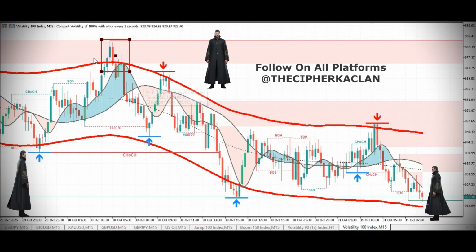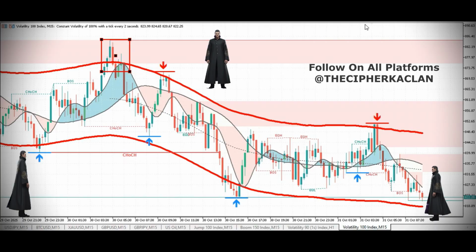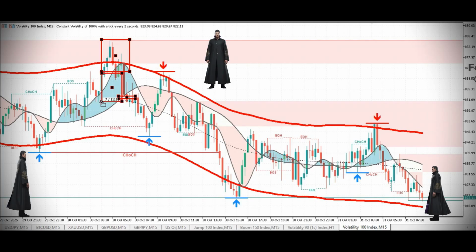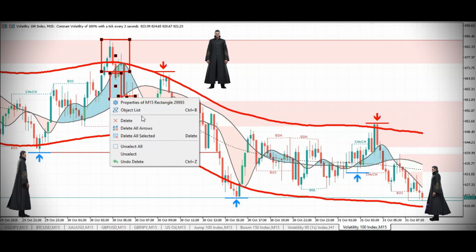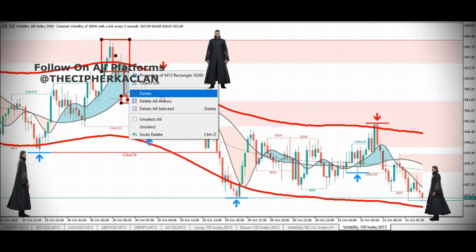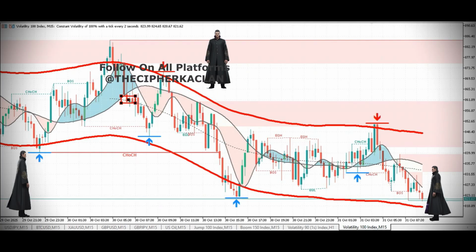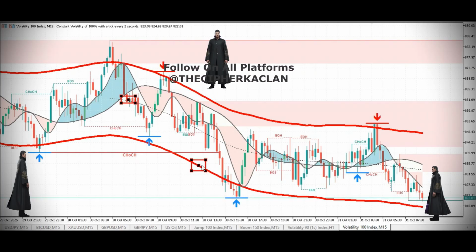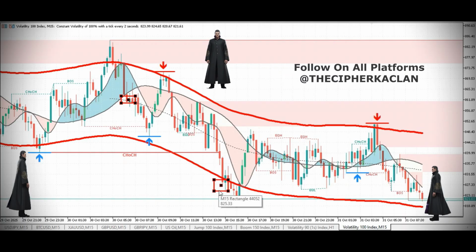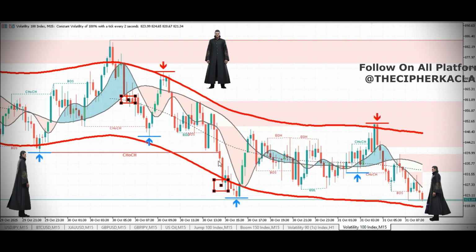So basically what we do is that we actually look for sell positions when we see the market cross above this red line right here, and then come back down and break below this cloud, right? You see something like a cloud right here. So when the market breaks below it, like right here, we take our sell. And when we take our sell, what we are targeting now is this lower line. So immediately as price touches the lower line, we get out of the trade, and that's how we trade.